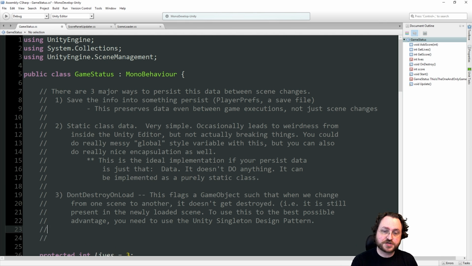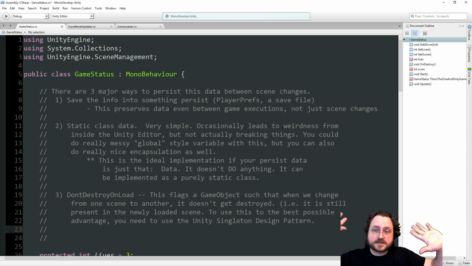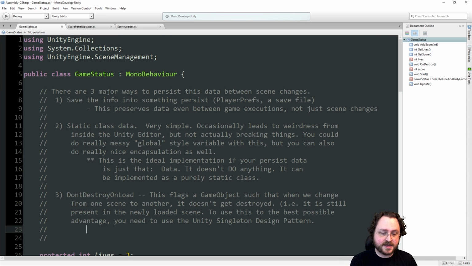Option 2, or option 3 over here. Option 1 has its own possibilities. Option 3 is the ideal implementation if this class needs to do things, not just store things.